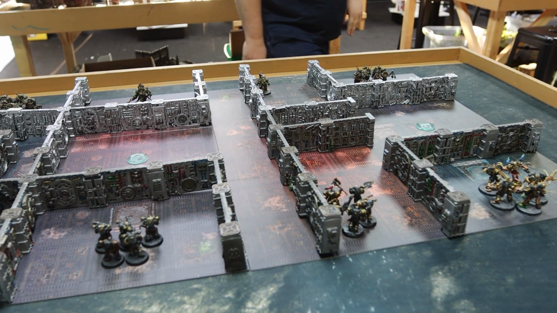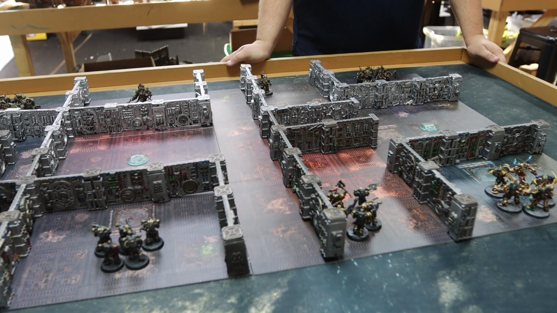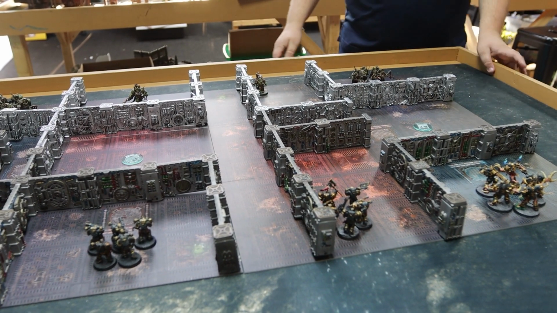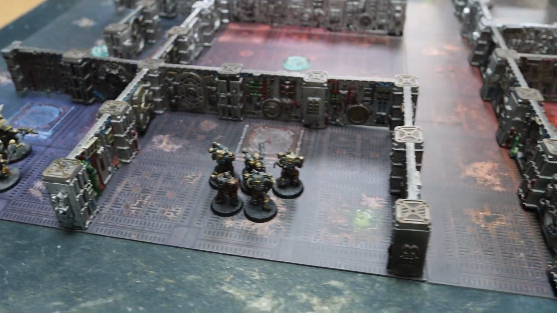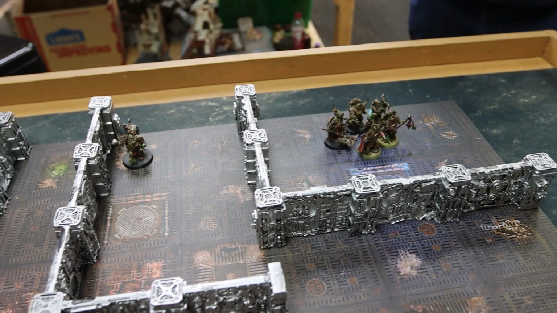I am Phil, the Glacial Geek, coming to you here from Savannah Line Games in Pooler, Georgia, where I'm about to fight a 500-point boarding action game from the new Arks of Omen Abaddon book between my Creations of Bile, Chaos Space Marines, and Kyle's Death Guard.